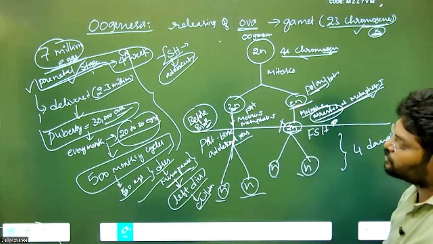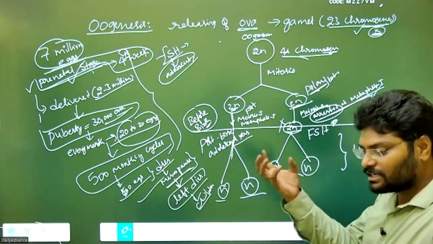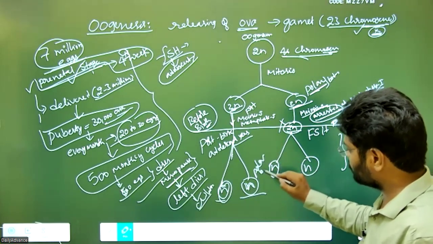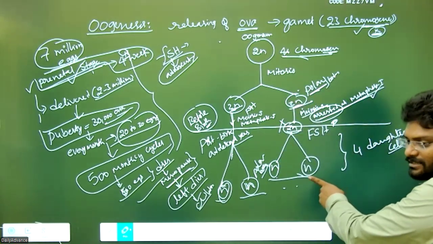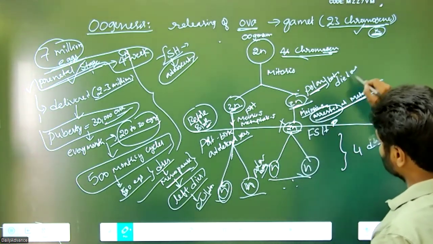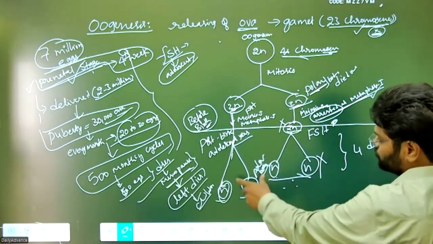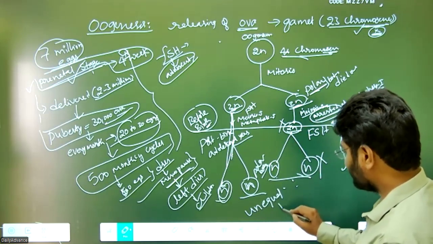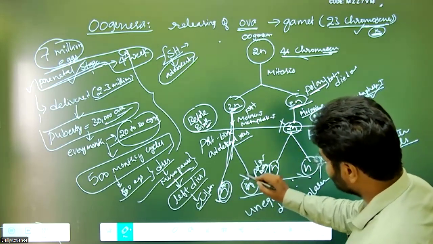So I told you how these 2-3 million are converted into 30,000. When they divide by mitosis, some make a polar body, thereby the total number is reduced. And of these 2N, only one survived, another one became a polar body. If it were not a polar body, 2 daughter cells would come, each with 23 chromosomes. Because of this, it became a polar body and died out. 2 daughter cells went missing, and it got stimulated by the FSH hormone to divide into meiosis 2. Meiosis 2 should result in 2 daughter cells, but here, due to unequal division of the cytoplasm, one daughter cell survives and another one became a polar body.